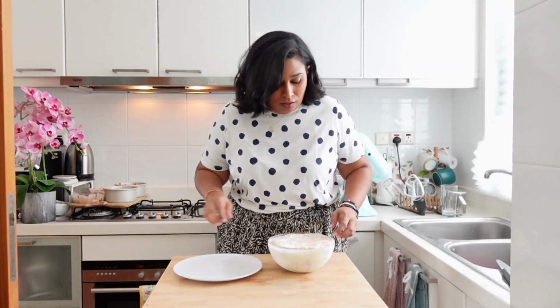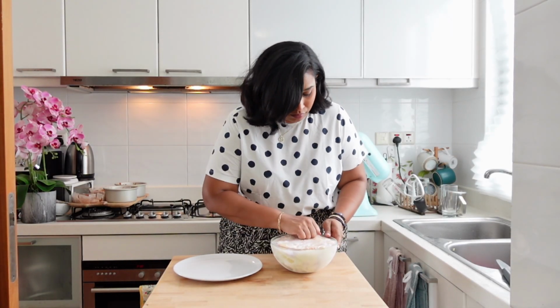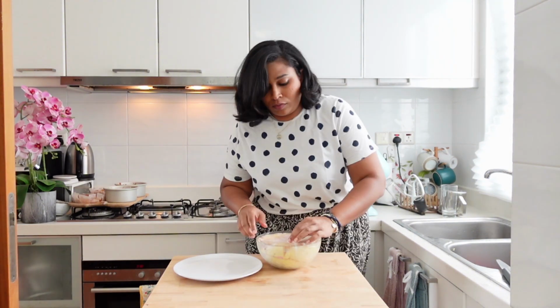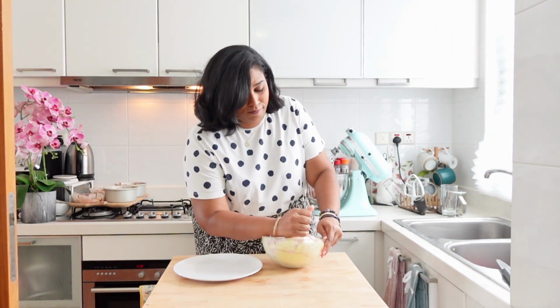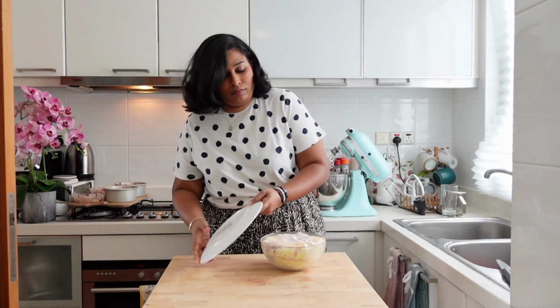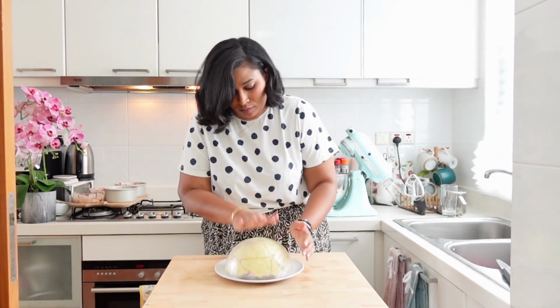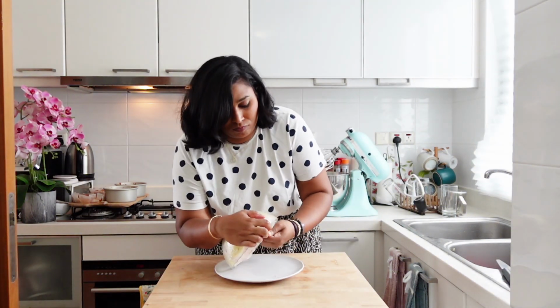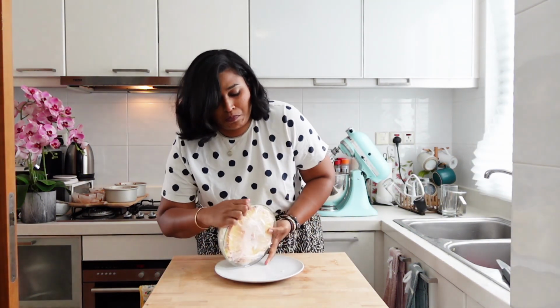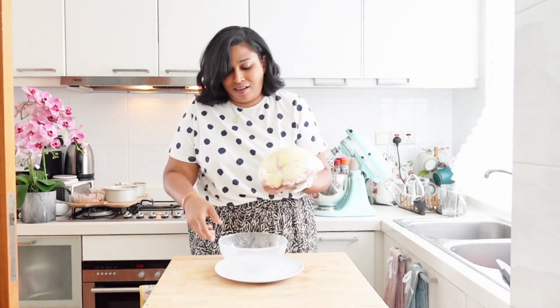At this point, you have to work quickly. You don't want the meringue to deflate and you definitely don't want the ice cream to start melting. Take the ice cream cake out of the freezer and remove it from the bowl. This might take a little bit of effort to pry out even though you oil the bowl. Remove the cling film and keep it on a plate or dish that you're serving this in. But make sure this is something that will fit back into your freezer.